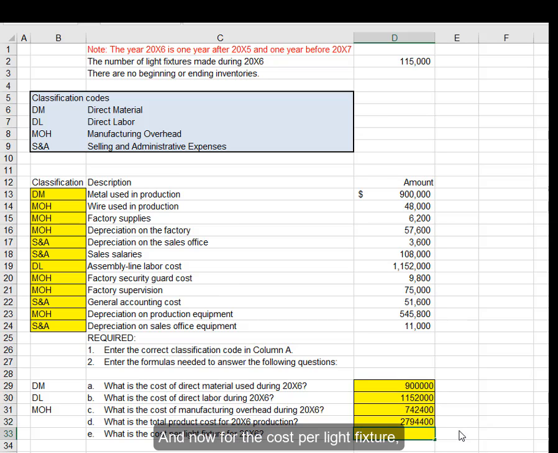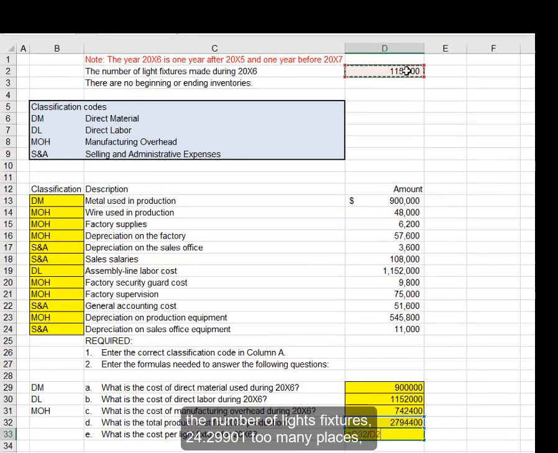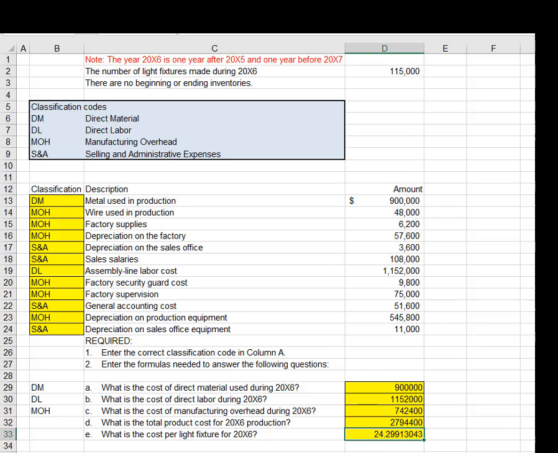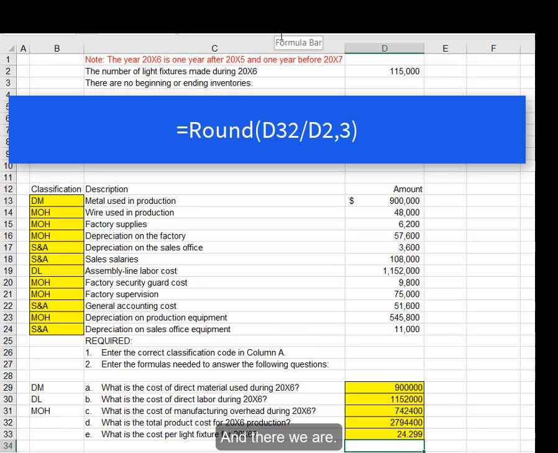And now for the cost per light fixture, equal the production cost for the year divided by the number of light fixtures. 24.29910, too many places. Let's round that. Equal round, open parentheses, D32 divided by D2, that's the number, comma, and then 3, the number of decimal places. Hit the Enter key, and there we are. That looks good.